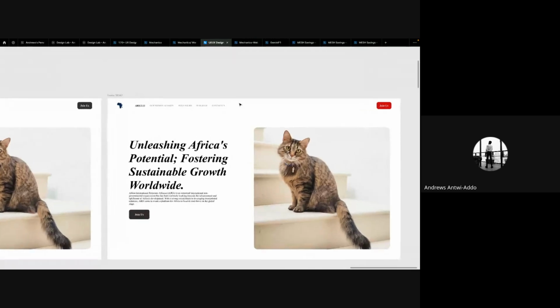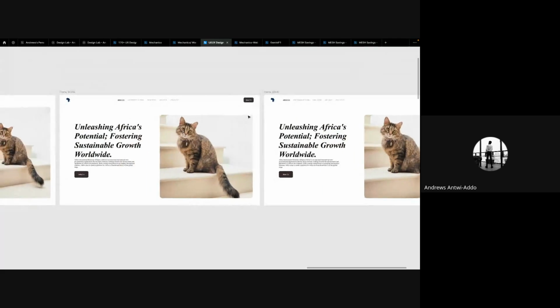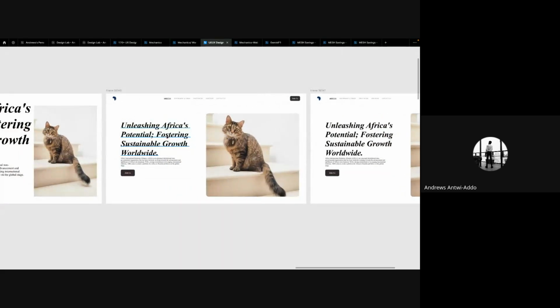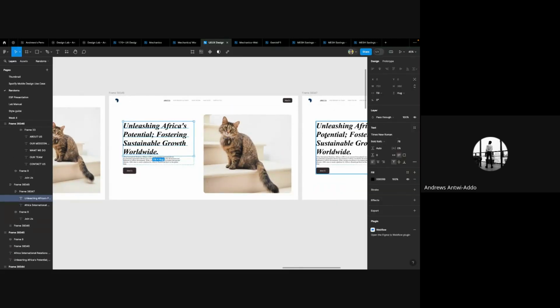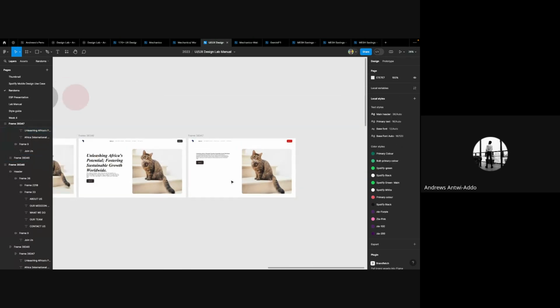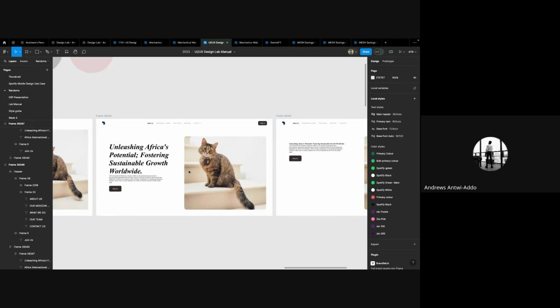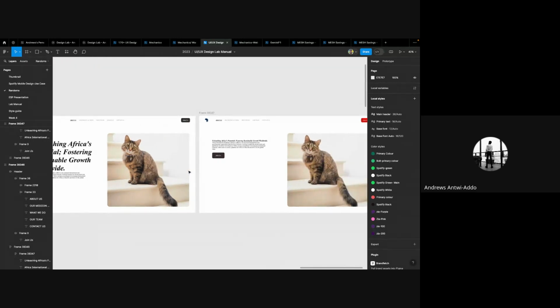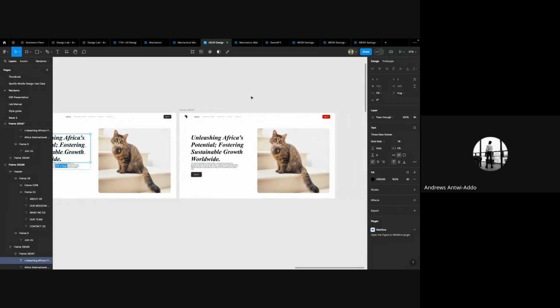When you go to the next screen, you're seeing them doing a different thing altogether. Different color buttons, different font sizes. It may even be that on this first screen, the font size of this one is 78. When you go to the next screen, they have changed it to probably 20, you see. So you have to ensure that consistency runs through your design.